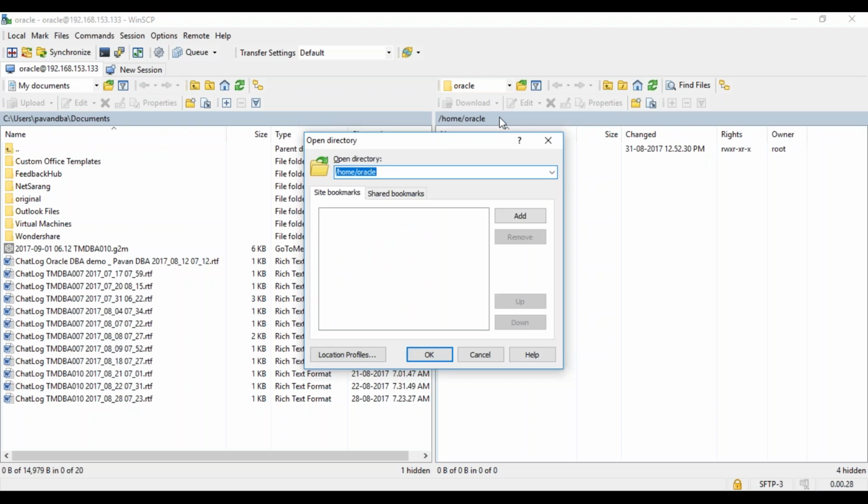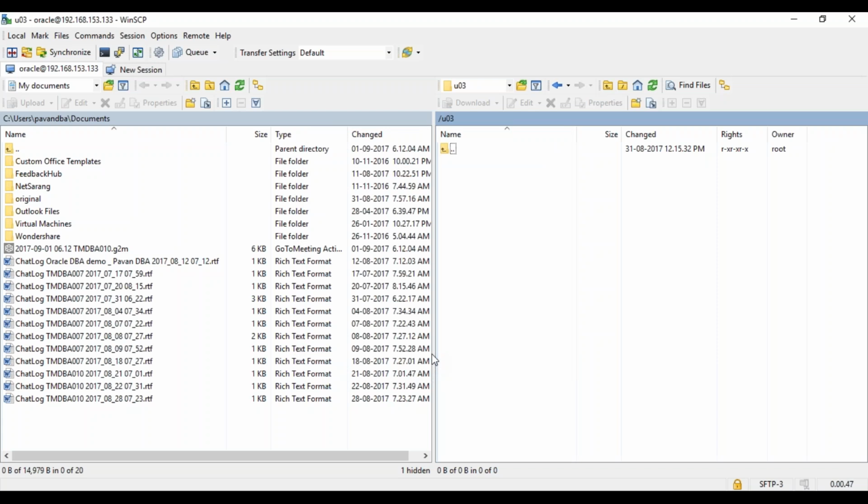If you double click on that, it will open the location. So you need to provide the location where you want to copy the software. For example, I want to copy the software to U03 mount point. So I need to specify that location here and say OK. Then that particular location will be open. Here at the top you can see that location.